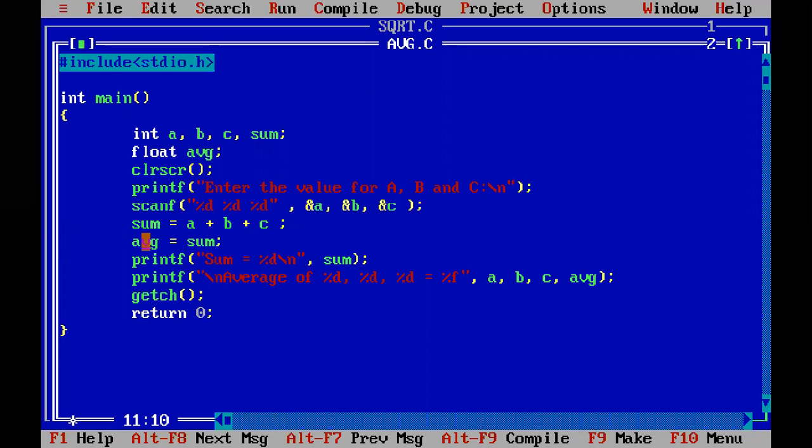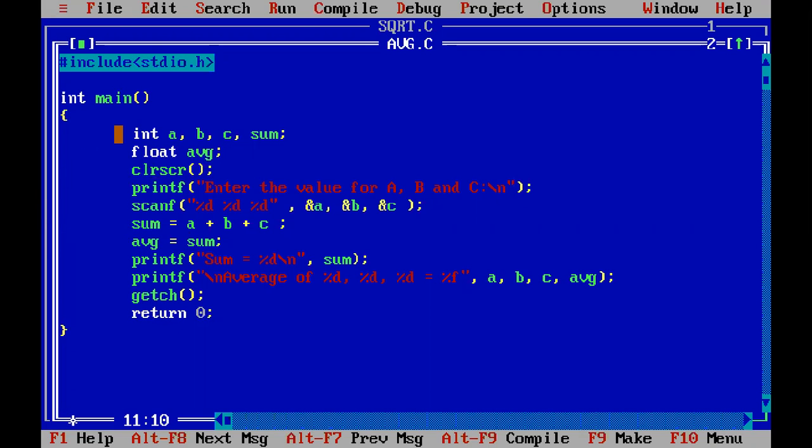So what is this implicit typecasting actually? What I want to say is there is an order of data types depending on how much size the data types occupy in memory, starting with character. Character is always 1 byte. Then after character you have short int, which is 2 bytes.